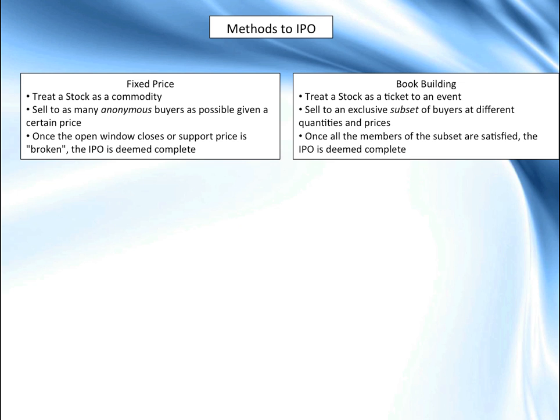I would literally sit there in front of, if you can imagine a dealer as in a bookie, would sit there and make sure that all the bets are perfectly set before the game. And at that point, I've done my job as a bookie. Or in this case, for an IPO, it's been complete.